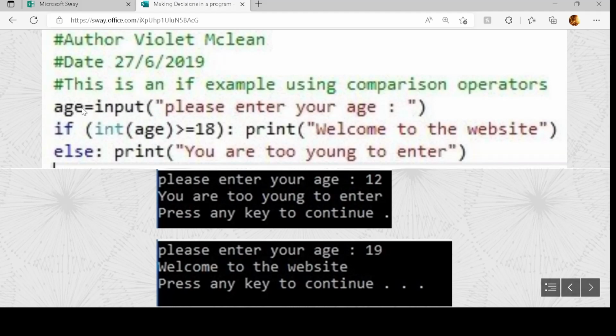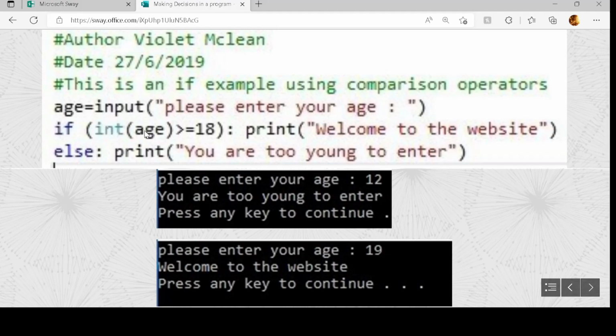So I've got age equals this keyword input. Input takes in the value that the person has typed in, and it's storing it inside age. So it's writing out, please enter your age. Whatever's typed in is stored inside age. So the first option here, I've got 12. So it's got the if statement, if int age.